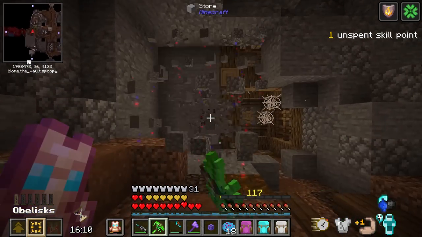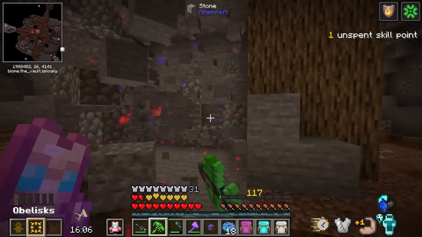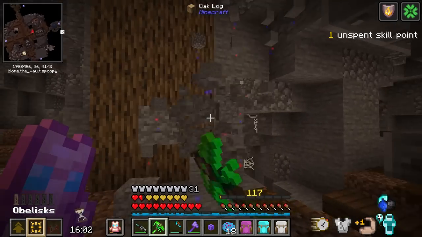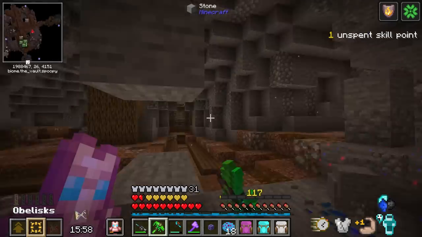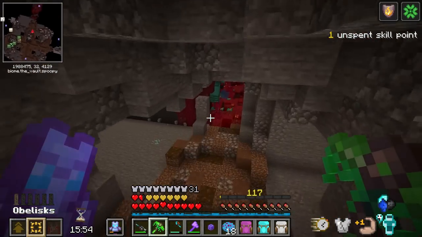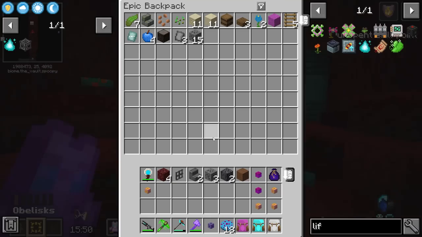Is this a regular or is this abandoned? Wait, I think it's abandoned. Oh no. Yeah, no, this is an abandoned mine room. Oh, bummer. This got me so excited. I was so excited. Yeah, the abandoned ones don't have anything in it, which is unfortunate. Oh man, that would have been so worth it.